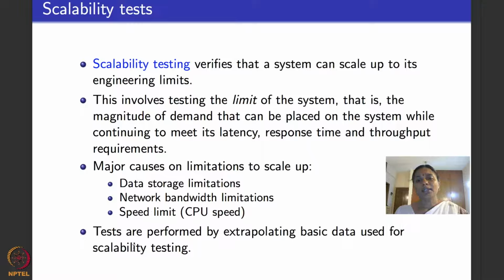Scalability tests are very difficult to create a use case for a maximum number of users. Let's say a system says it can cater to up to 500,000 users. It's very difficult to actually write a test case that will create a scenario of 500,000 users logging into a system and accessing data. Such test cases are very expensive to create. So what they do is create test cases to the extent that they can, and then they extrapolate the basic data and test the system for scalability. That's how scalability testing works. So it again needs a lot of statistics.